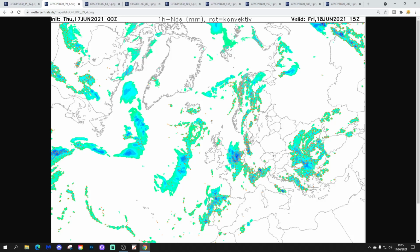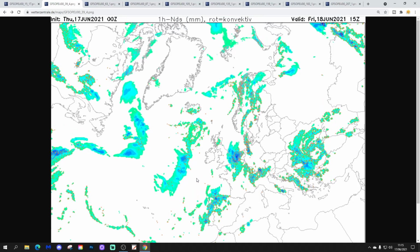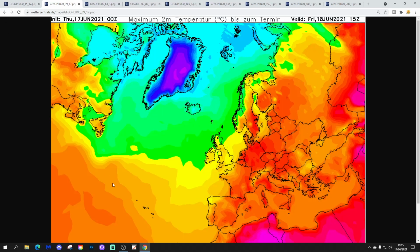Plenty of dry weather over that area of high pressure, central and northern parts of Europe. A few showers across Scandinavia, some showers on the eastern side of Europe, like through Ukraine towards the Black Sea. But the biggest, most thundery of the showers are probably going to be through France into the Low Countries and just extending into parts of England as well. More storms across northern parts of Spain. Most parts of the Mediterranean, though, will be dry tomorrow.